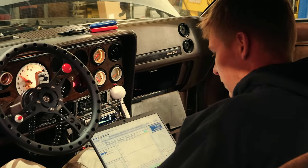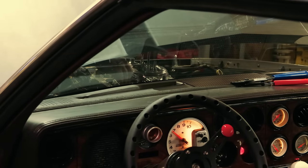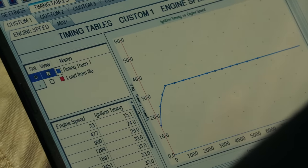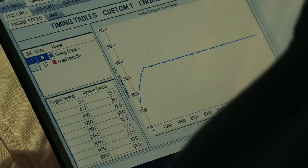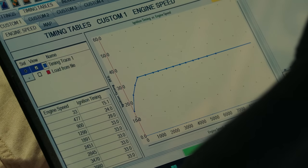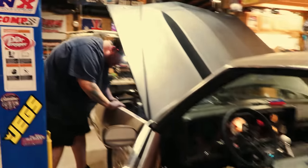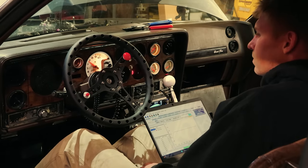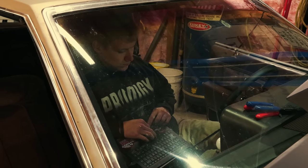Let's see here. Timing tables. Go ahead and hit that wide open throttle switch. You ready? Yeah. It didn't. Did it pull anything? I don't think it did. Let me see. We're right here at zero. It's at 15 while cranking. Is there a pink wire out there? No, dude. Everything's red and black. The only thing that's out here is a blue wire, which would be probably this. That's not doing anything. Hmm. So it's got 32, 33 in it. There should be 33 as final.